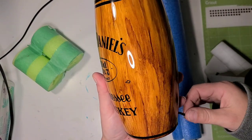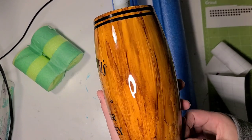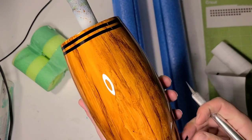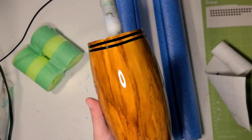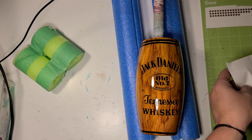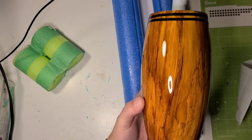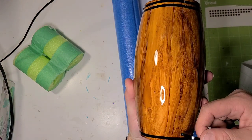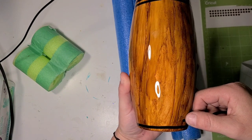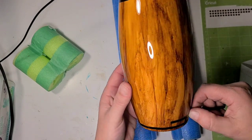I keep picking up dog hairs on my string here. I gotta make sure I get them before I put the resin on. Dog is shedding like crazy, and even though he doesn't come in this room, it tracks. He's a golden retriever, so furry.